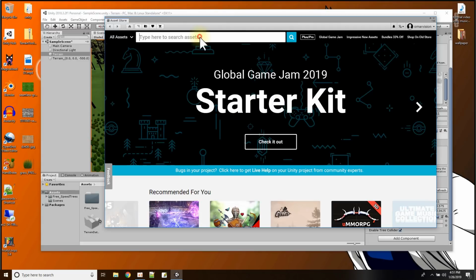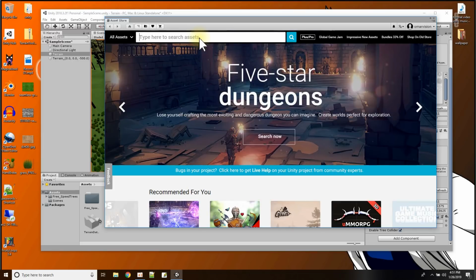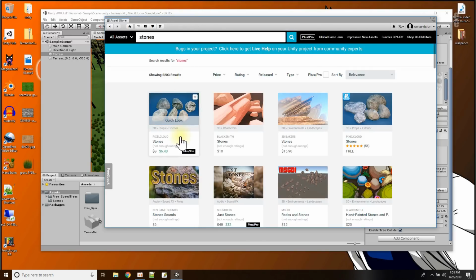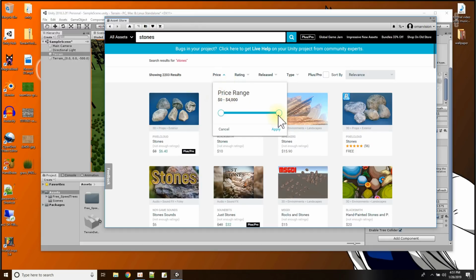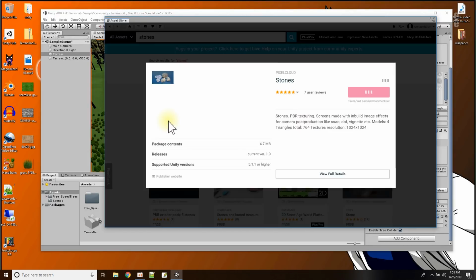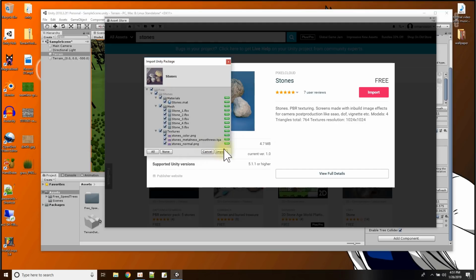And the reason I'm doing the undocking and making it bigger is so I could see the actual rocks, maybe stones. I think stones means like something smaller. And then I just have to go to free, okay, and say apply. I can already see something right here. These here, let me just press the quick look. And this is 4.7 megs. That's good size, not too big. I'm going to download these. And then I'm going to import them. And these are the files, and then I say import.